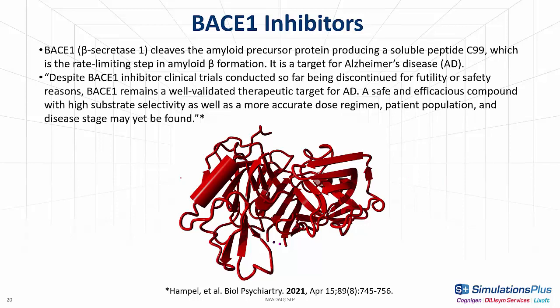There have been compounds nominated for clinical trials that are BACE1 inhibitors, and they've failed either for futility or safety reasons, as this quote mentions. But this quote also says that it's still a well-validated target for Alzheimer's disease, and that there's still potential to find a candidate compound for this. This is a recent publication, from 2021, almost a year ago. And this is just the crystal structure of BACE1.